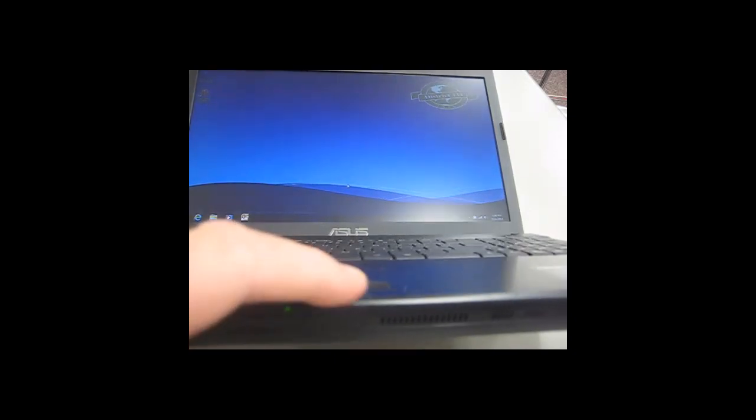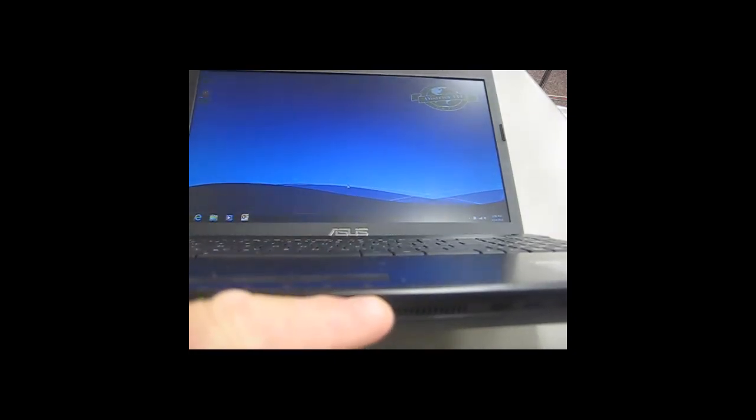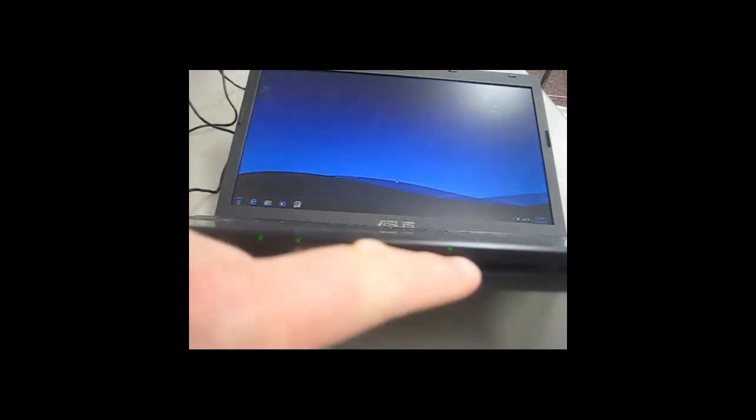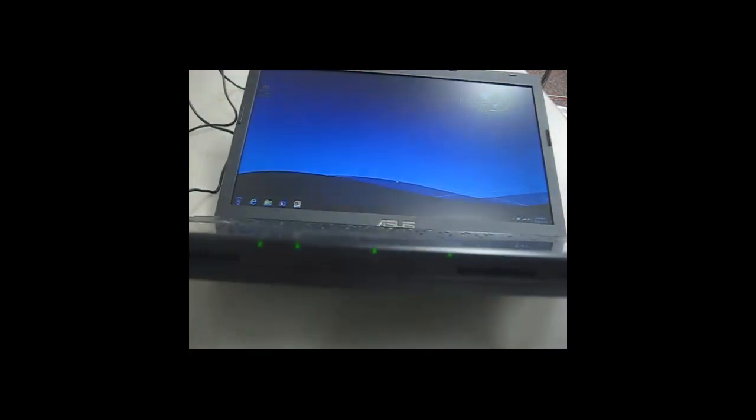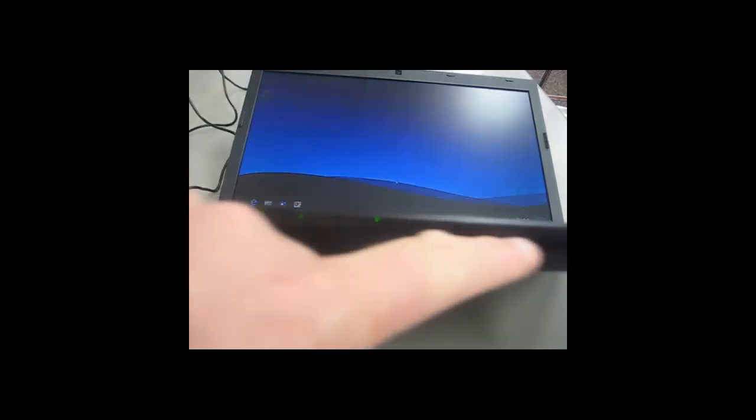The other icons on here, this one here is your num lock. So if I turn on the num lock over here on the keyboard, that lights up. That's the num lock. This one here, the last one, and there's an icon for it up on top, that's the caps lock. So if I come over here on the keyboard and turn the caps lock on, that light lights up and the caps lock light is on. So that is what is on the front here of the laptop.